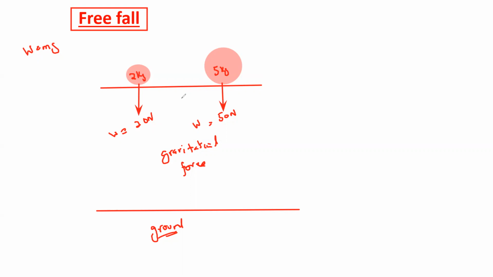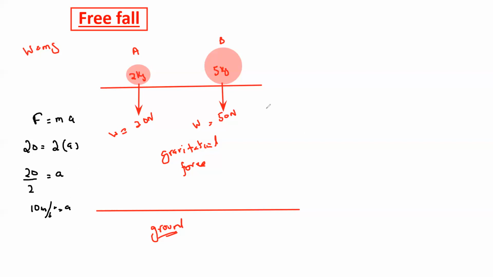If we try to calculate the acceleration of object A, we have the formula F equals ma. So force is equal to 20. The mass is 2 and we are finding acceleration. So this 2 is multiplied, on the other side it will be divided. So 20 divided by 2, that will be the acceleration, which is 10 meter per second square. So object A has an acceleration of 10 meter per second square.